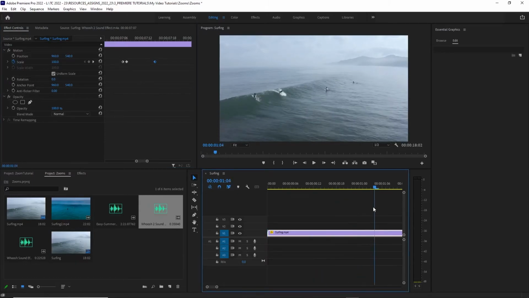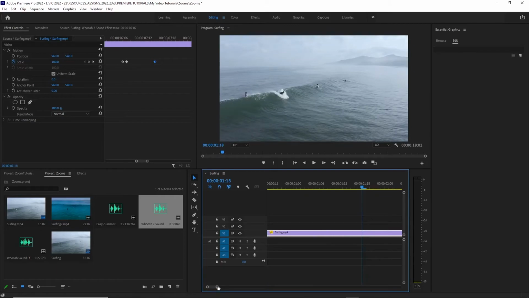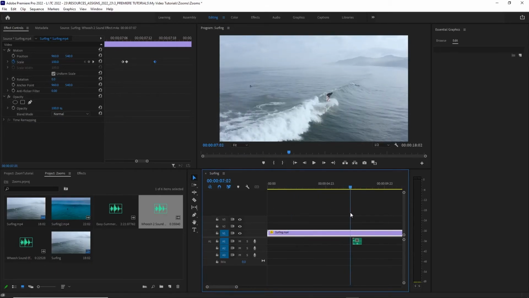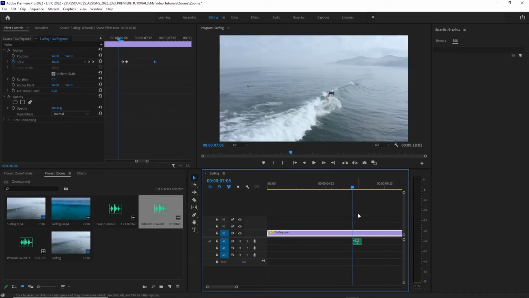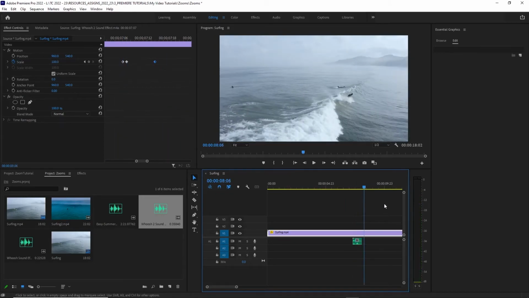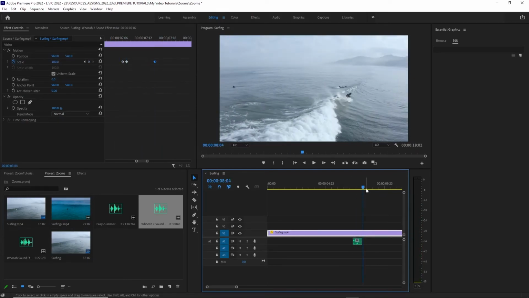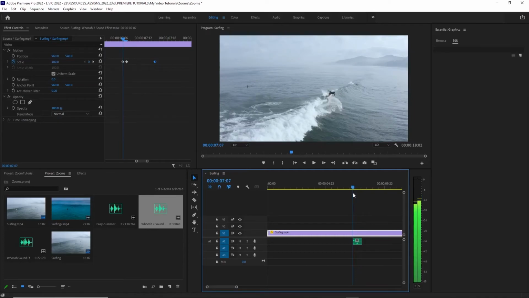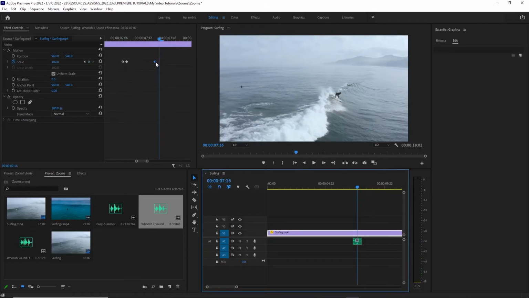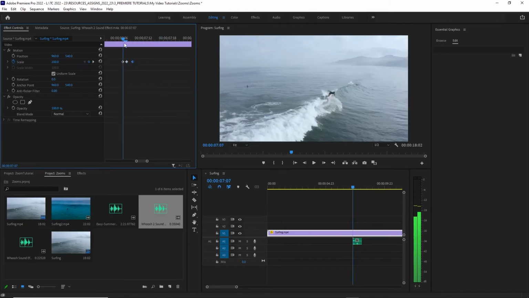So let's find the sound. We go to here, and let's just play that through and see how that's looking. Okay, now we might decide that it's not quite working as we'd intended. We might decide that this zoom out here is a bit too slow. There's a bit too much of a gap here, so we can bring that in. Does that work any better?